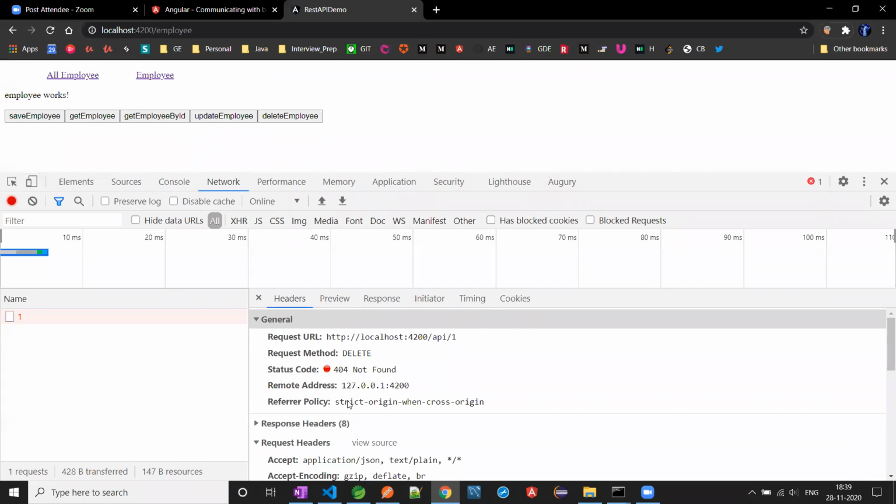And Daphne, if you want to add anything, or if anyone wants to add anything. Yeah, that's great. That's how we call the APIs in Angular.